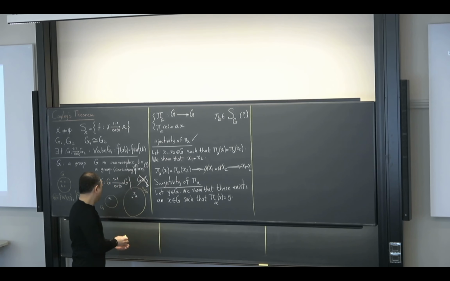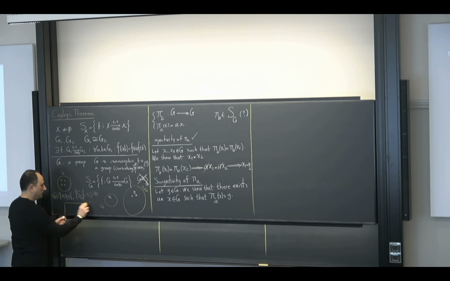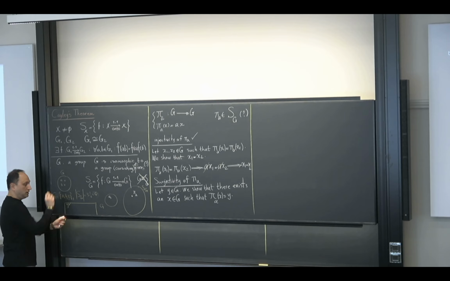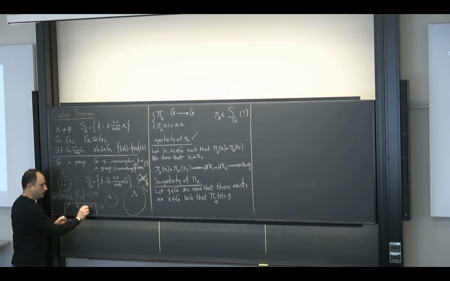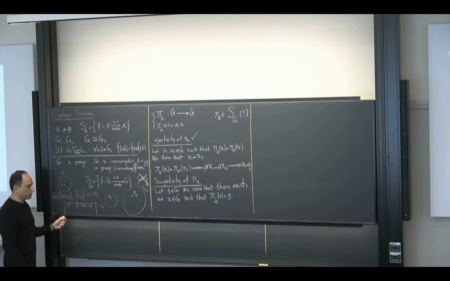Okay? So let us go to the scratch paper here. Y is given to me. I am looking for such an x that is sent to this particular y by the action of p sub a. So what does it mean? It means p sub a acting on x should be y. In a scratch paper, I see that this is just a x is equal to y. But remember, y is given, a was already given, you are looking for x. So what is x? X is a inverse multiplied by y. Is that right?